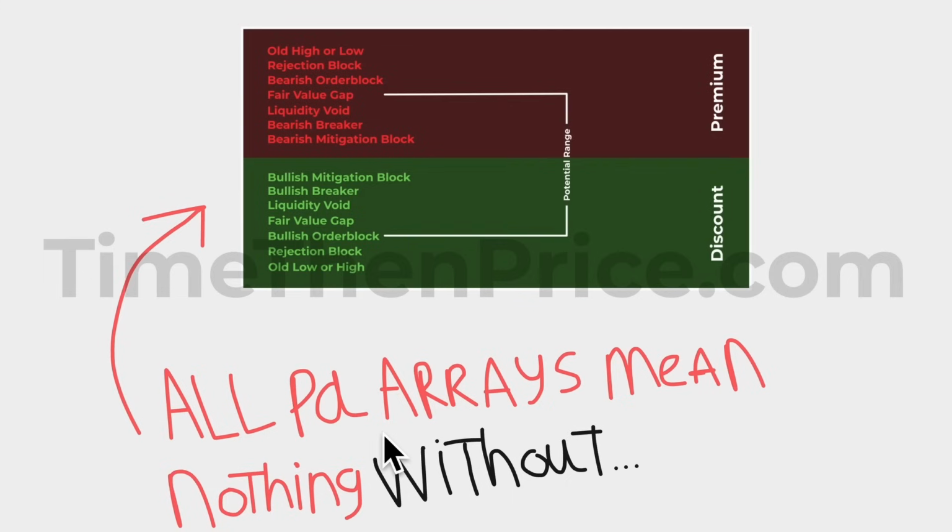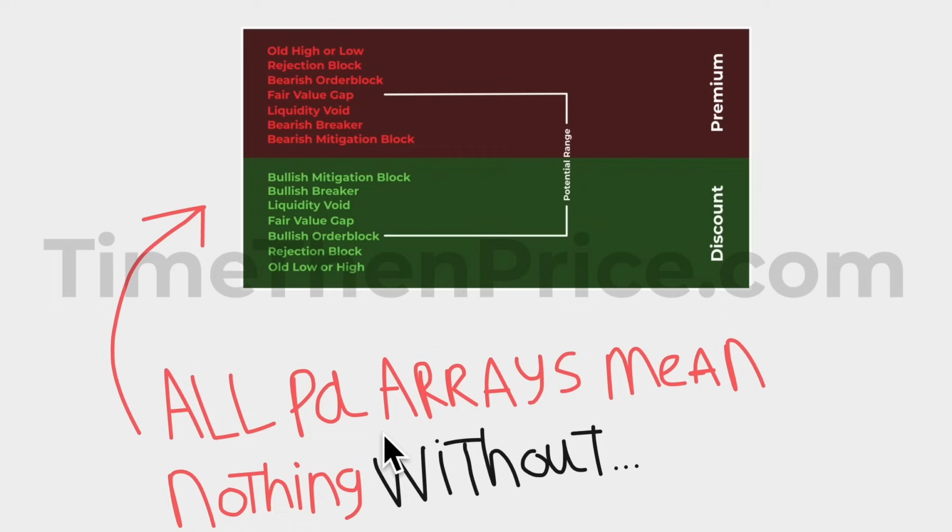I know that you're probably listening to me speak and you're probably like, damn, you just nailed me right there. Yes, I know. And the reason why I know this is because I did it as well. I went out there at first as well when I got introduced to ICT concepts and thought to myself, oh, all I need to look for is this pattern in price, this bullish breaker formation, and I found myself a trade. Well, let me ask you something.